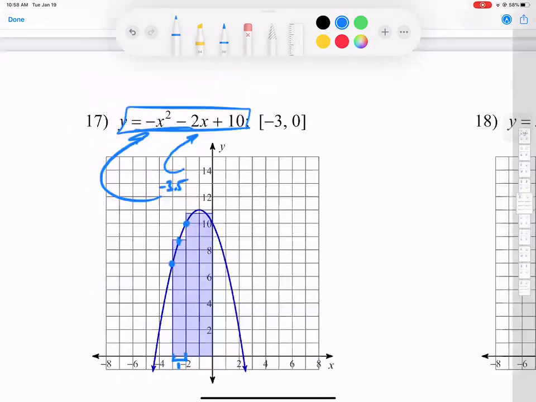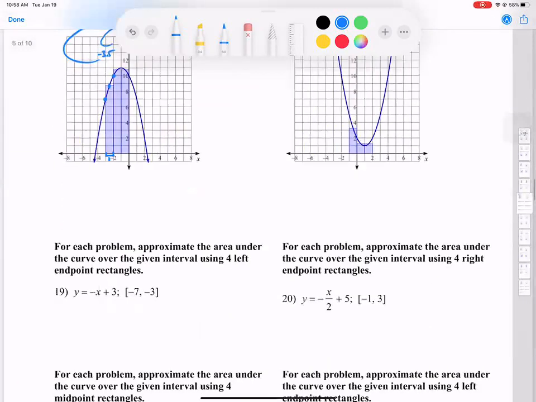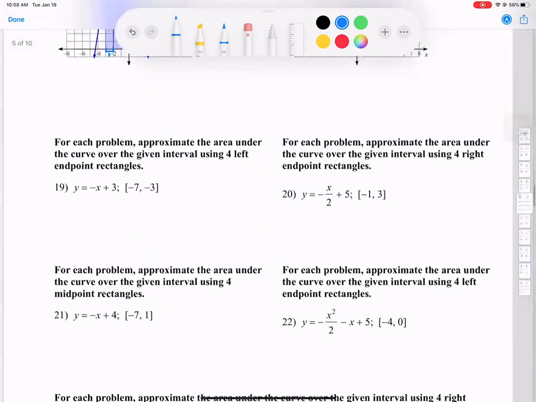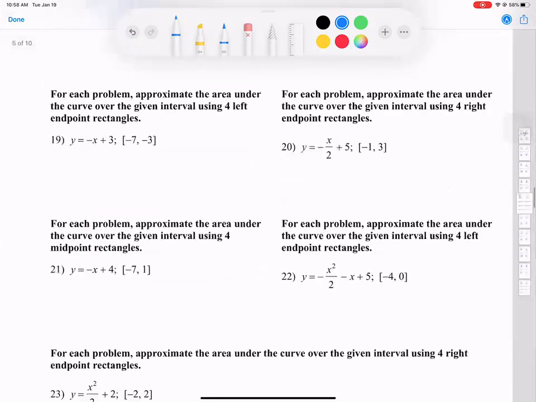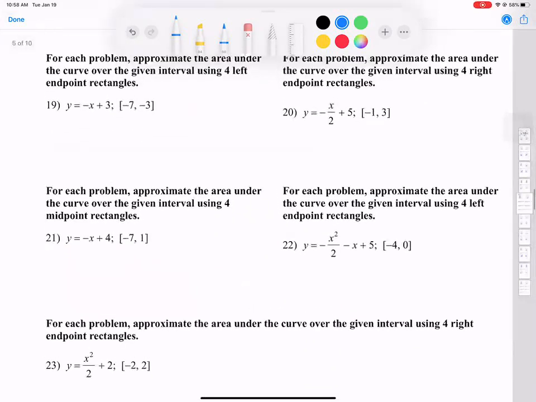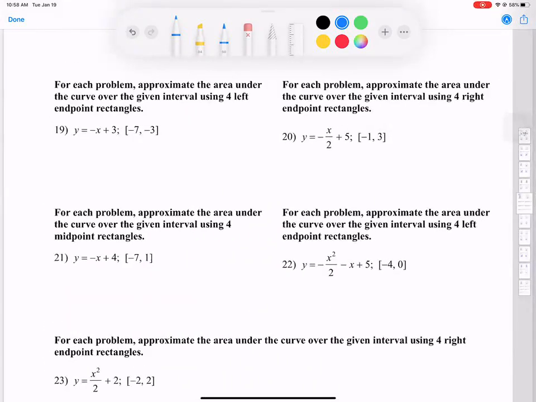Okay, and that's really what your homework is today. Homework is to practice finding left, right, and midpoint approximations using rectangles. So that's Lram, Rram, and Mram. Now, I gave you guys 5 questions here where I didn't graph it out. In this case, they're easy, right? But if not, just go ahead and go on to Desmos, write this equation on Desmos, and then break it up into, in this case, 4 sections. So think about where your intervals would be for 4 sections. And then pick your left, right, and mid, and go ahead and give me a rectangular approximation to that.